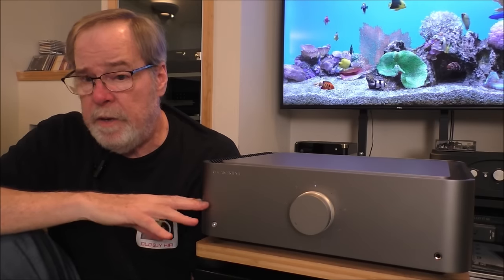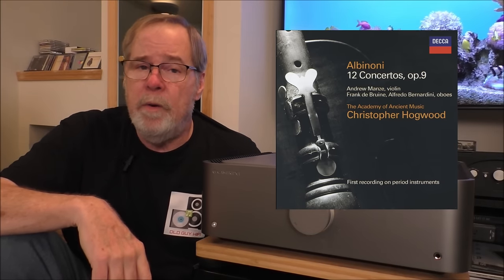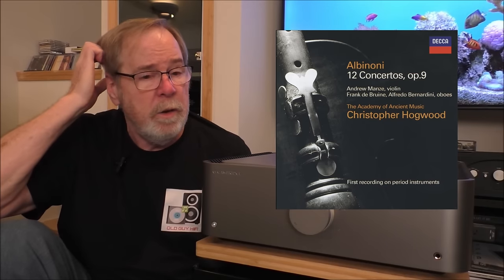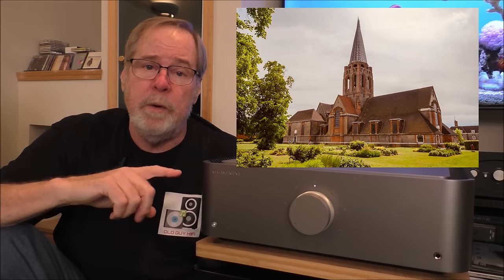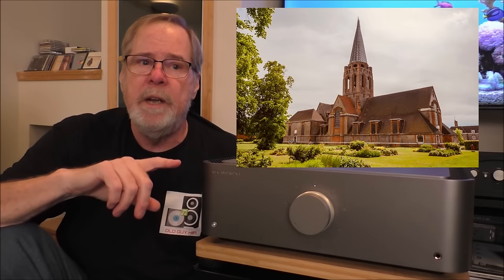To kind of figure out the imaging on this, and I'll give you the sonic character portion of it after I talk about the recordings, I use this recording from Sir Christopher Hogwood and the Academy of Ancient Music, Albinoni's Concertos, Opus 9, Concertos 1 through 12. And the cool thing about this recording is it was actually recorded at St. Jude on the Hill in Hampstead, London. It's a very old church. And so it has this unique sonic character to it.